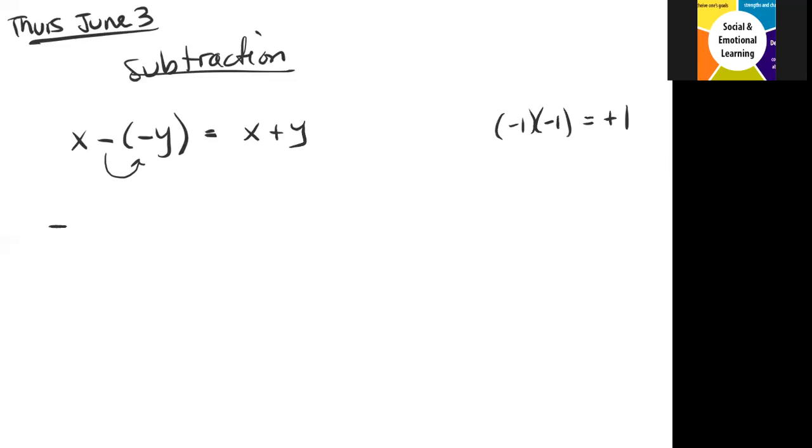We can also subtract. We can start off with a negative value and subtract another negative. So we're subtracting from a negation. And there's a couple different ways we can look at this. The opposite of the distributive property that we were talking about last week allows us to write this as negative x plus y, because they're both negative.